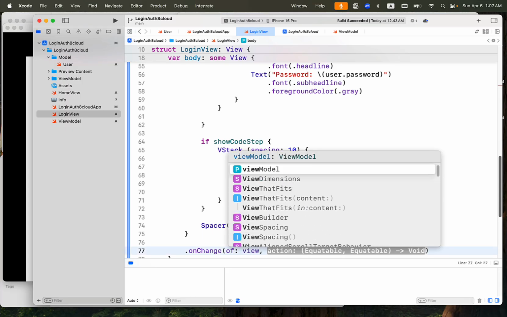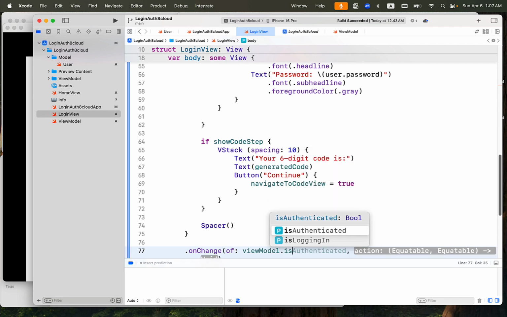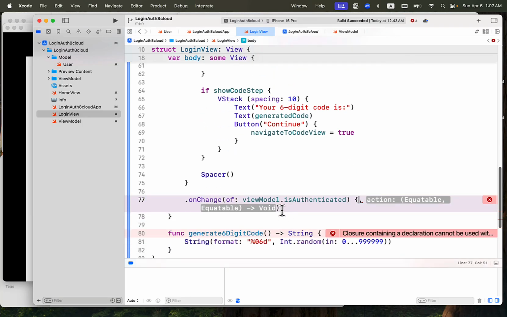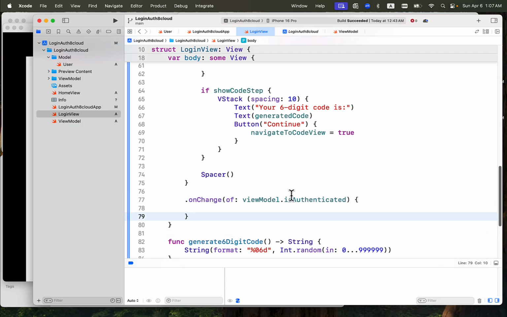So we have a view model that is logged in, is authenticated. If it is authenticated, then we can do something here.